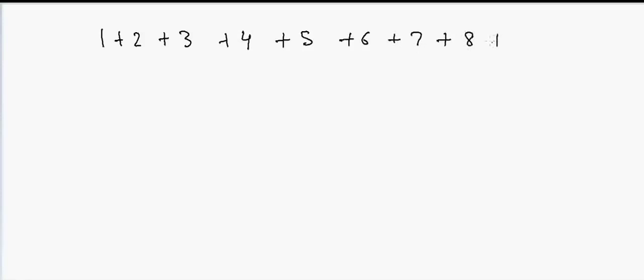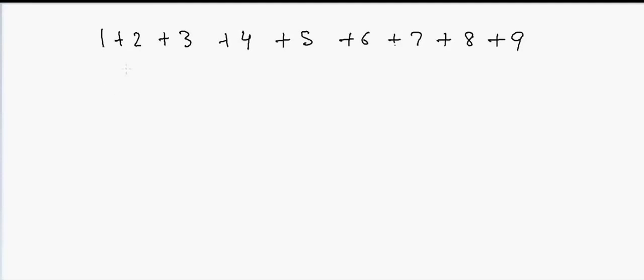Hi everyone, in this video we'll talk about another method which can be used for faster calculation. Here we are talking about adding numbers in series. So suppose I have numbers from 1 to 9, so 1 plus 2 plus 3 plus 4 plus 5 plus 6 plus 7 plus 8 and 9, and we want to add all these numbers together. I'll show you what the approach is and how we develop a formula from that, which can be applied everywhere to add numbers in series.